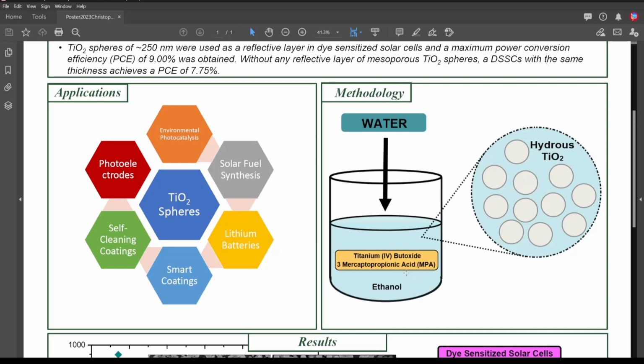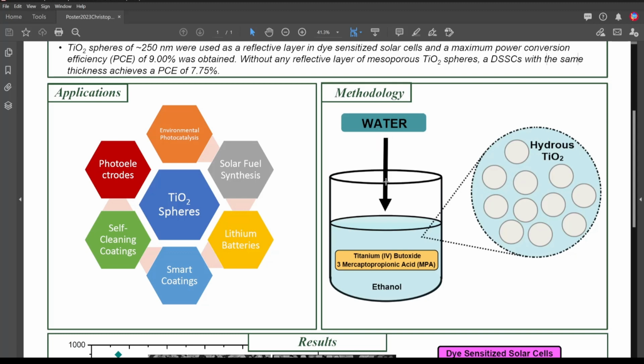When we have these two components, we agitate for some time, between 5 to 7 minutes, and then we add a specific quantity of water. By controlling the quantity of water related to titanium molarity, we can change the size of these spheres.